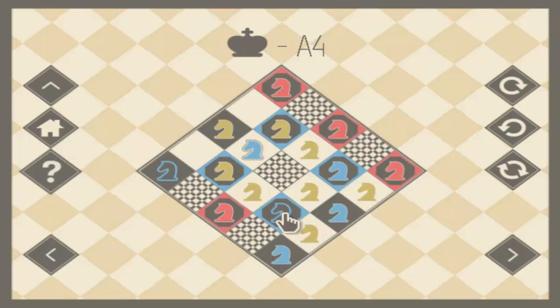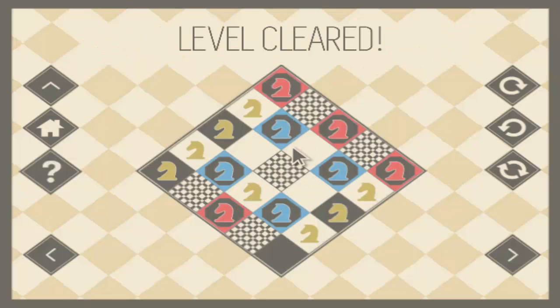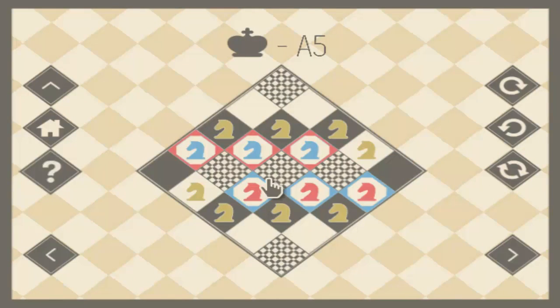Getting blocked off here. Okay, I can pop you out of the way real quick and drop that one in. And jeez. Okay, that one was pretty simple and straightforward. Just been annoying to do the maneuvering.